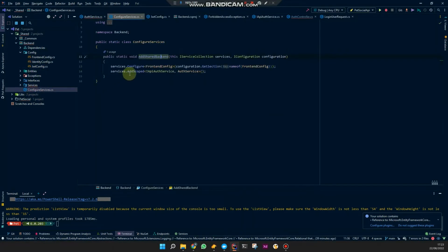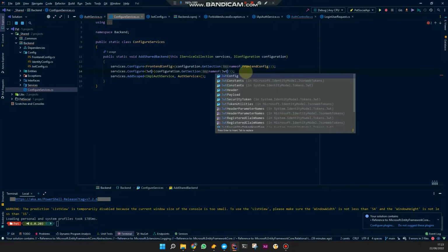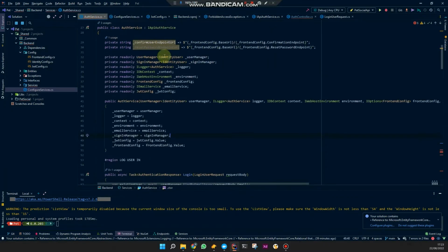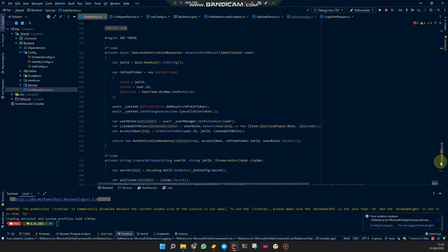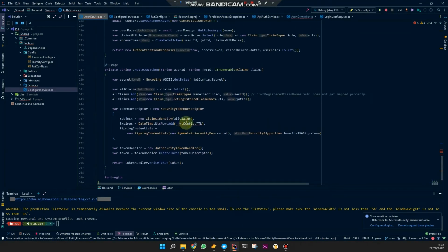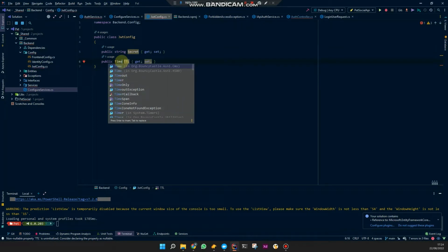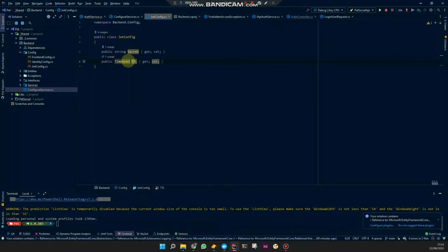So we'll have to configure this one similarly as the front-end config. I'll just change this JWT config. All right. So this should be good. Only it says TTL should be TimeSpan. Okay, let's fix that real quick. TimeSpan. Okay.